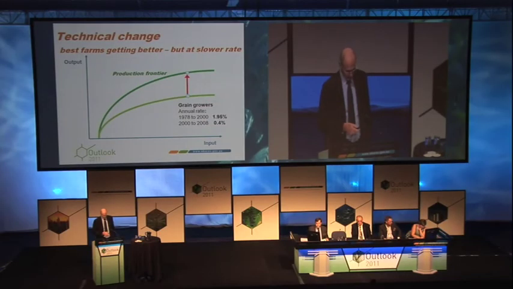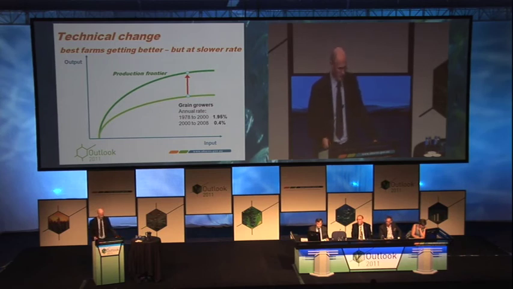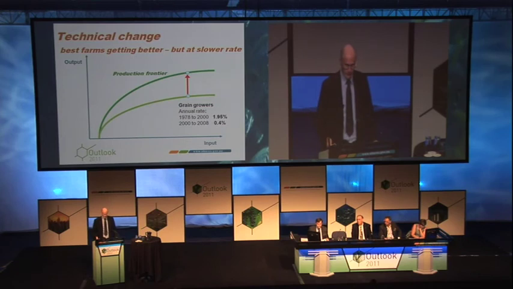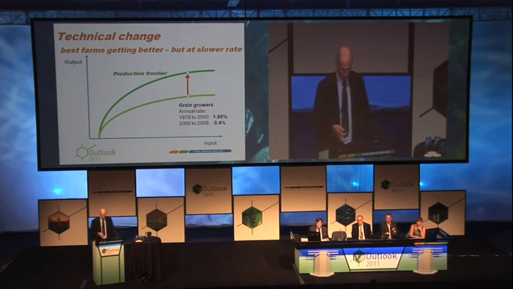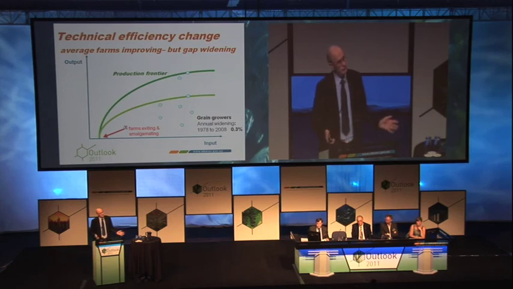Now, we're indebted to the GRDC, the Grains Research and Development Corporation, for very strong support of our work in this area. And this is part of that. If you look at grain growers, up until about 2000, they'd been increasing their productivity, the better ones, at about 2% a year. But since then, it's fallen right off to around 0.5% a year. So that was technological innovation.